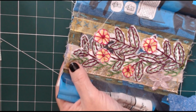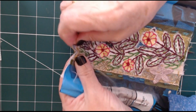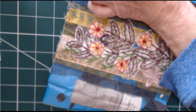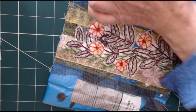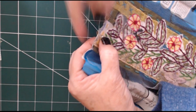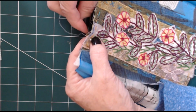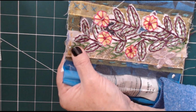I'm thinking, I am now older than most of those ladies in those art classes, and I need someone now to thread my needle. How sad is that? But I used to say, oh, if only I could have £1 for every needle that I've threaded over the years, I would be so wealthy. But now I've got to use a needle threader. But never mind, never mind. Small price to pay, I think.